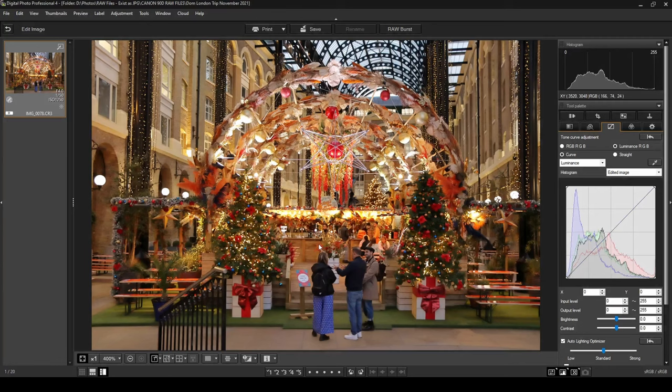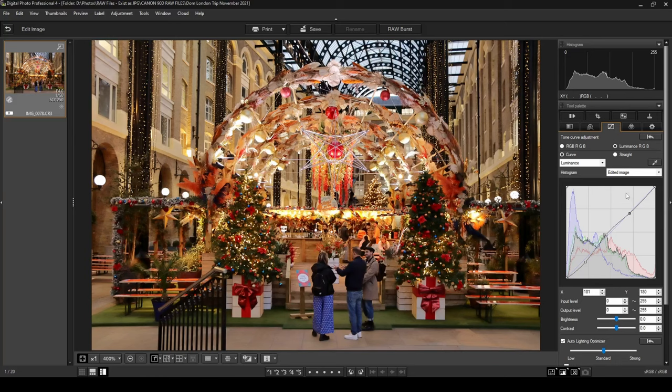My dark tones are already kind of lightened up, so I don't really need to change a lot here, but I could put some points over here and maybe an anchor point. And what I could do is make the dark parts a little bit darker if I wanted to. There we go. And the midtones, I could brighten up a little bit. There we go. And then the highlights, are they too bright? If you think they are too bright, you could decrease them a little bit. So that's kind of how it works.